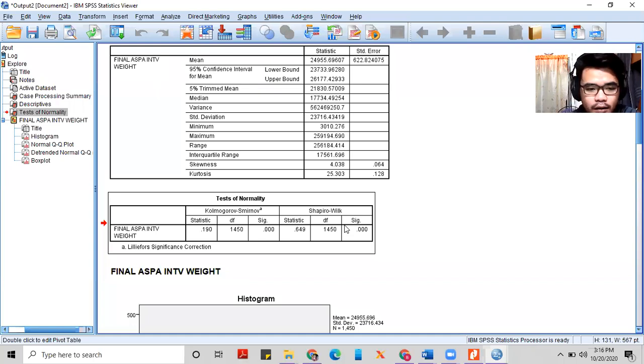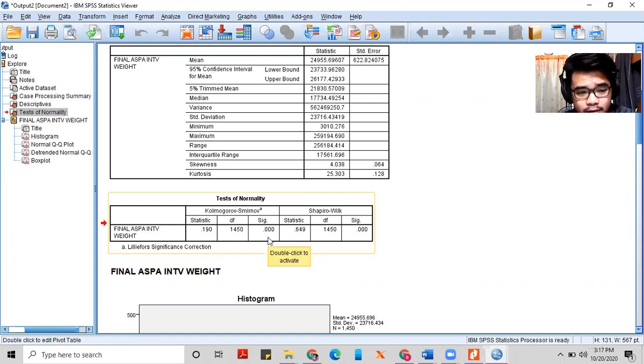Dieter, 0.00 yan, oh. Anong sabi natin? Jomari: Sir, not normal, kasi it's less than 0.05.